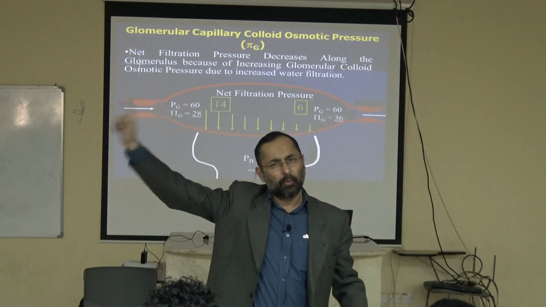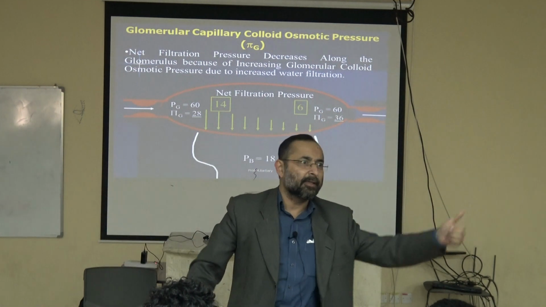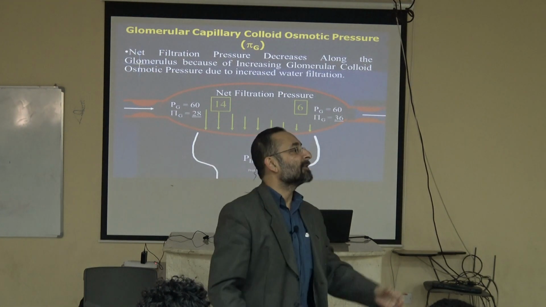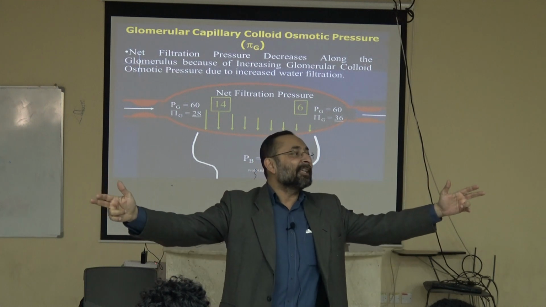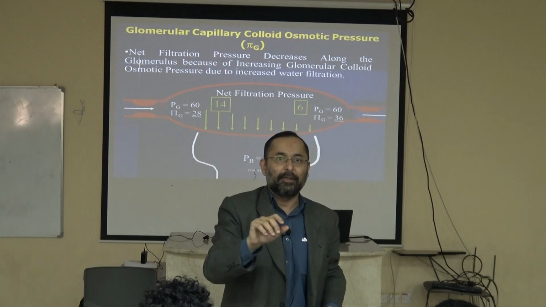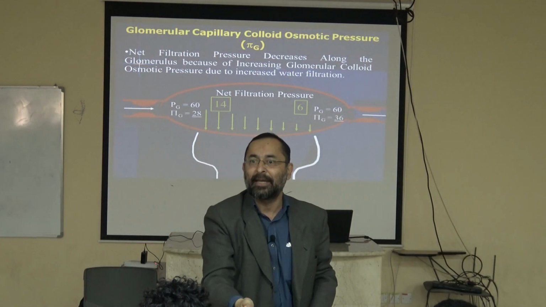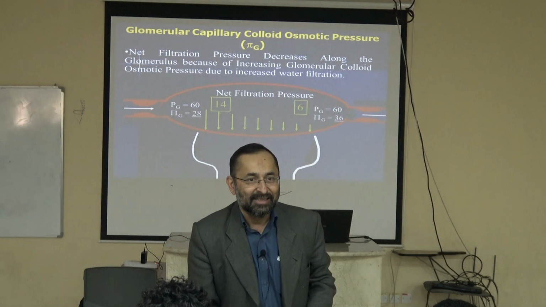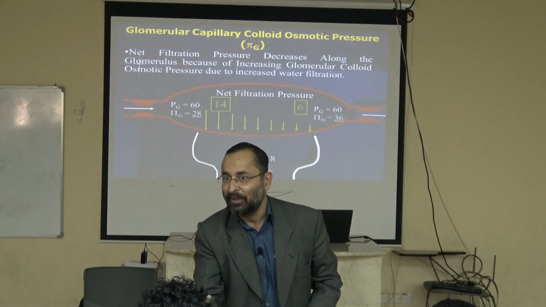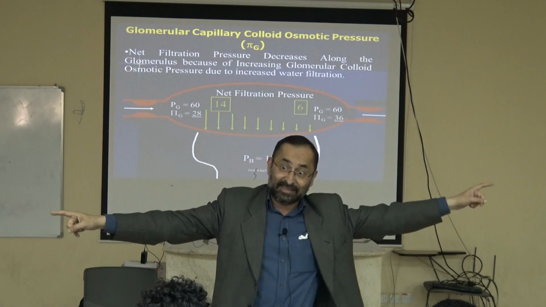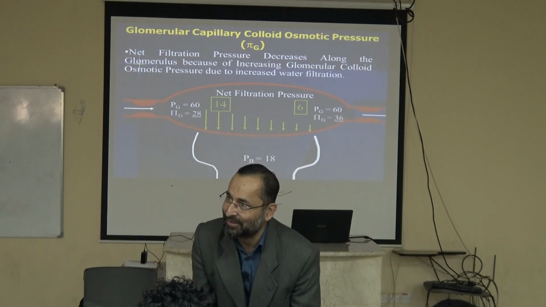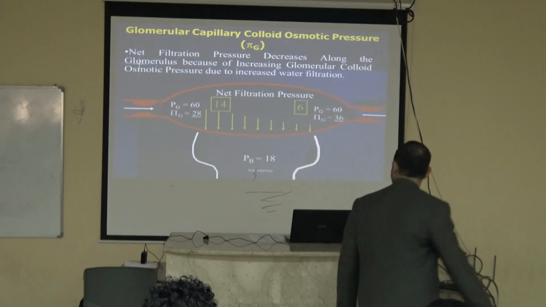Okay. Now, on one end you have 28, on the other end you see 36, but you don't see the value which we discussed. Why? It's in the middle. You are taking the average value from 28 and 36. If you take the central value or the average value, add them and divide by 2, what value will you get? So in the middle of the glomerulus, the average value is about 32. 28 is the initial value, 36 is the final value, so the middle value will be 32. We discussed the value which is 32. Is it clear? Okay, great.